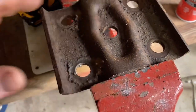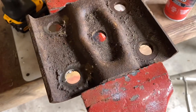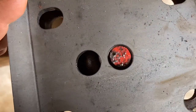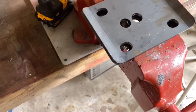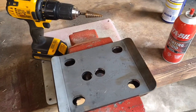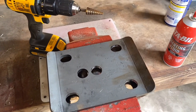Once this hole locates the leaf spring in the right position, it really is not too much to do with strength. But I'm just gonna use this new perch as a template, like I did on the other side. I just line it up, put a mark right there so you know exactly where to drill your center hole. And I like to use these step bits because it's quite a large hole. I didn't have any regular old drill bits that big. So anyways, let me get this marked up, drilled up, and I'll show you guys what it looks like after.